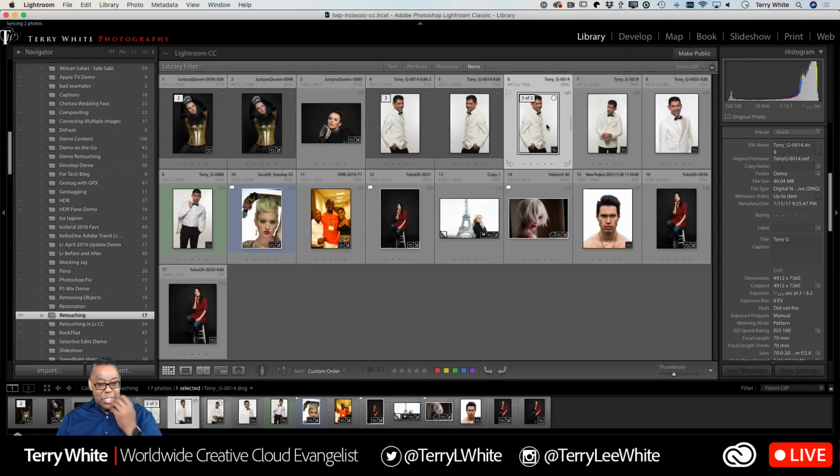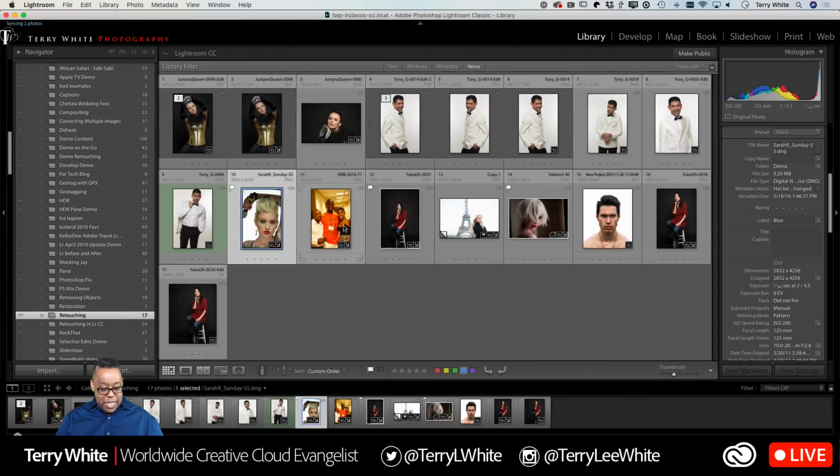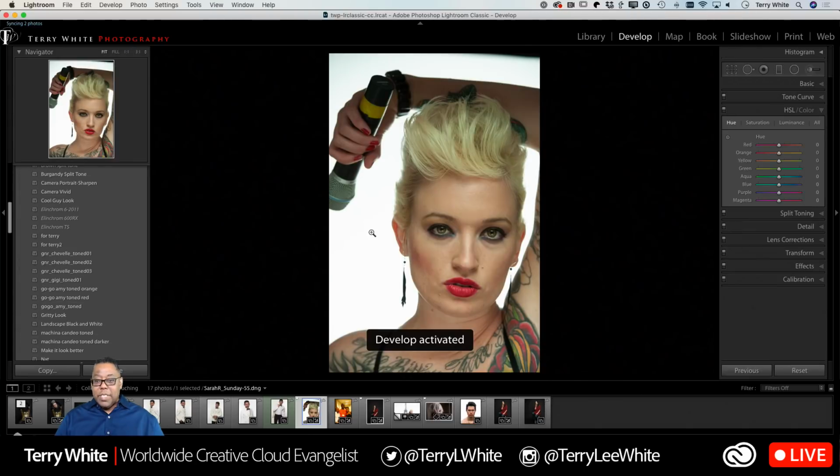Now, what does non-destructive mean? If you do edits in Lightroom, whether it's Classic or Lightroom CC, that workflow is non-destructive. For example, let's say I go into this photo and I can see a bunch of things wrong with it. The cropping is off here. The white balance actually was correct. Here, let me reset this one back to the way it really was. Okay, this one is reset as far as it's going to go. So the cropping is off. I don't like that yellow band on the microphone. She's got shadows under her eyes because of bad lighting. Those are some things I would want to correct in this photo.